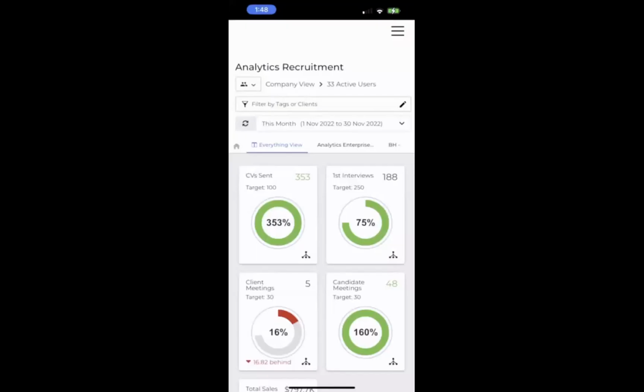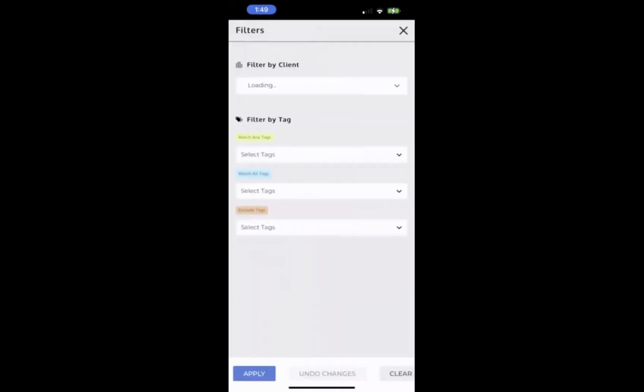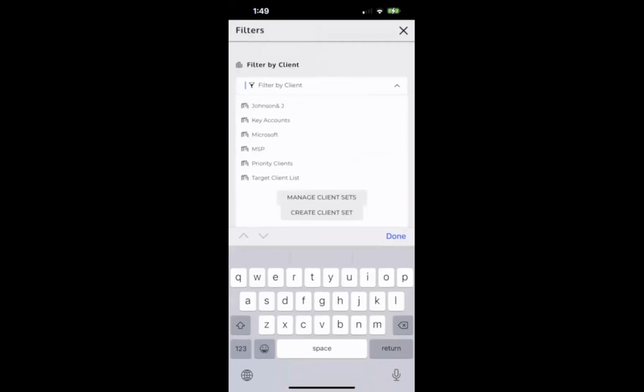The last piece to the Bullhorn Analytics Enterprise Edition is going to be our mobile capabilities. So you don't have to be in Bullhorn to see your dashboards or trackers, whether you're an executive or an end user. As long as you have an internet connection, you're always able to see where you currently sit and what's going on. Whether we're in the office, out of the office, maybe going to meet with a client, as an executive or an account manager, I'd want to have an understanding of what's going on with that account and is there anything I need to follow up with?